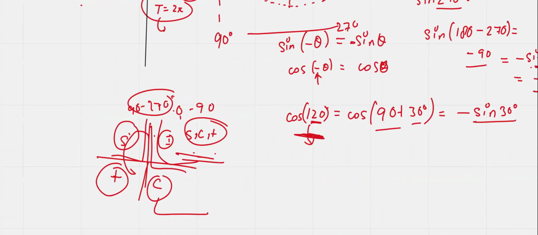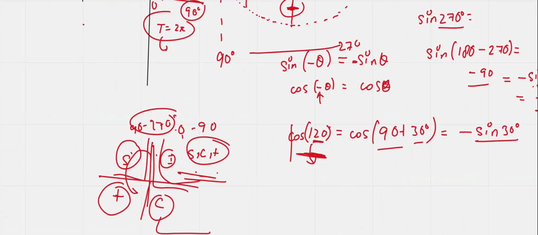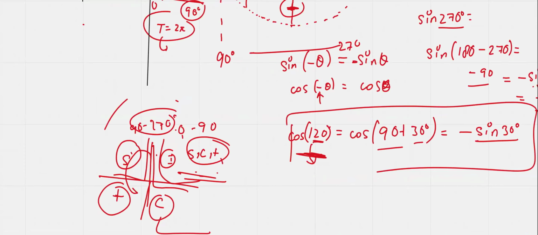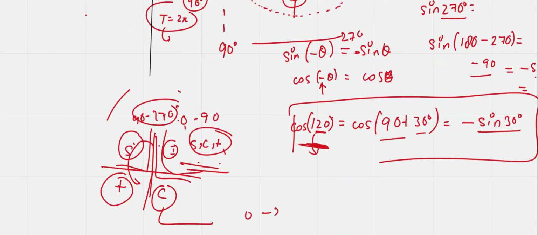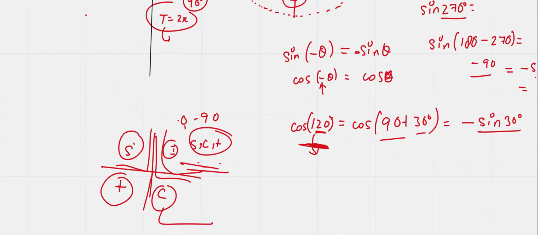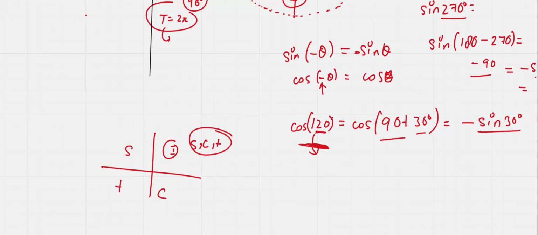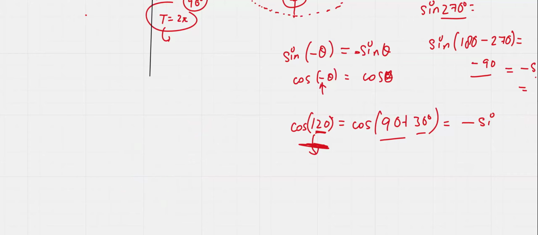I will remove this and tell you how for cos you will use this parameter to get the value. Look, you have two options. Either directly remember all the values from 0 to 360 degree. The other option is to go with a proper conversion. If you know the conversion, you will be able to do this. So I'll come back to you within a minute. Fine. Now just tell me, have you studied the formula sine of 90 minus theta?